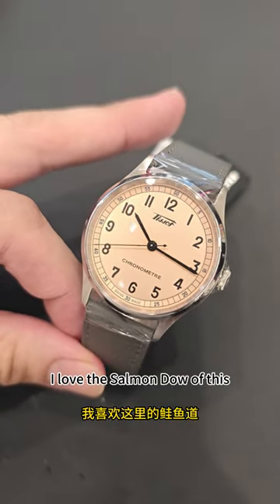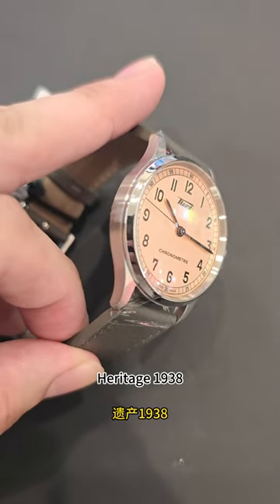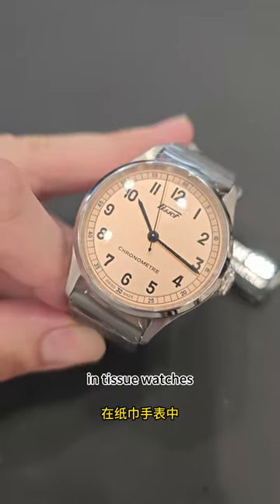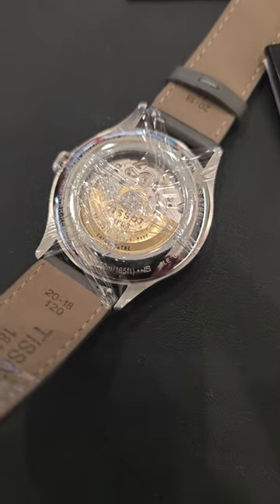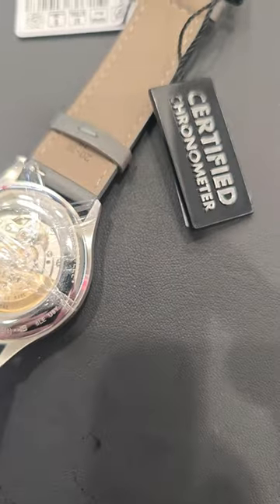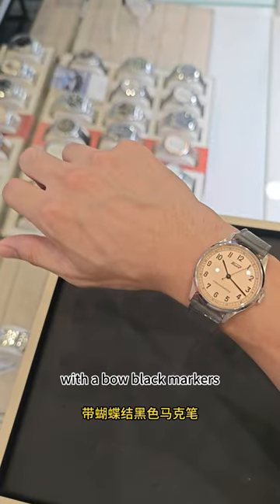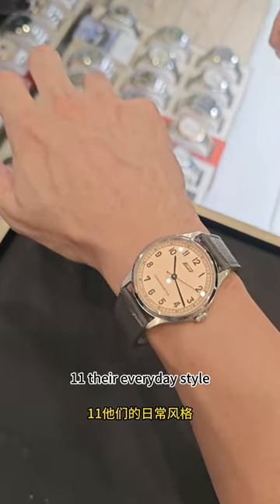I love the salmon tone dial of the third model I want to share — the Tissot Heritage 1938 Automatic series. This is a model beautifully crafted to pay tribute to the classic vintage series in Tissot watches. Combining retro design with modern Swiss chronometer-certified automatic movement, the Tissot Heritage series stands out with its sophisticated aesthetic and reliable performance. It features a polished finish, vintage-inspired design, standard steel case in 39mm, with a beautiful salmon tone dial featuring a clean layout with bold black markers. It is a solid option for both watch enthusiasts and those looking to elevate their everyday style.